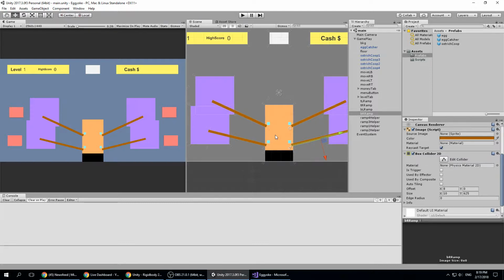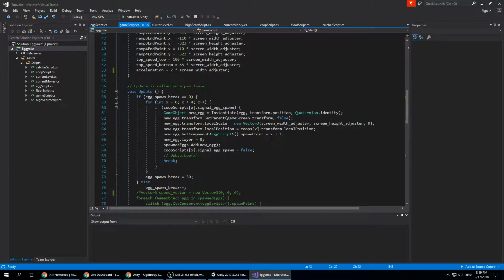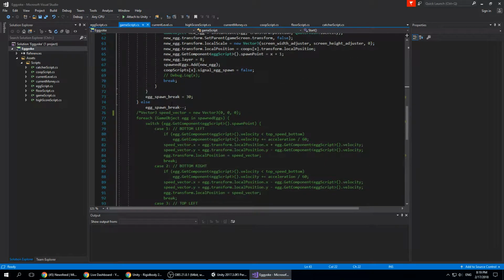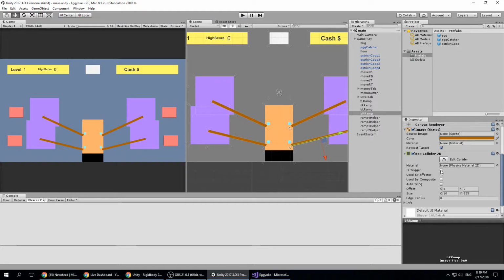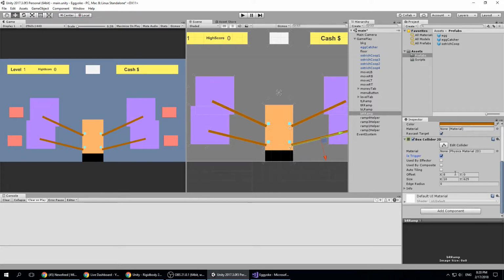So let's go ahead and destroy the eggs when they get down, because I don't like having too many eggs over there. Now how do we do this? No, not you. I want the floor.